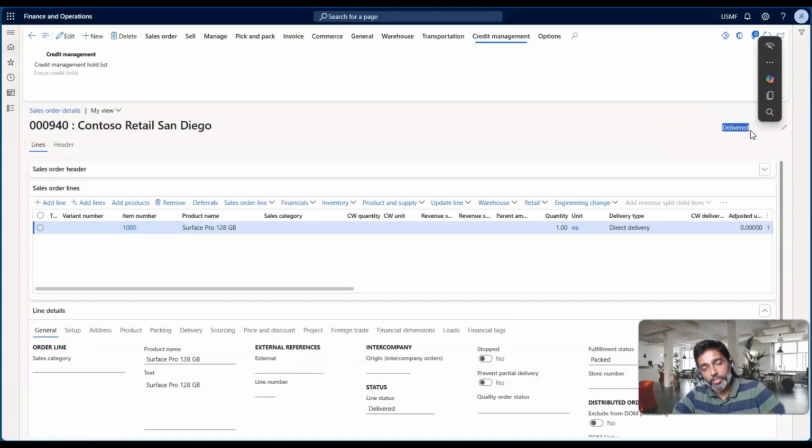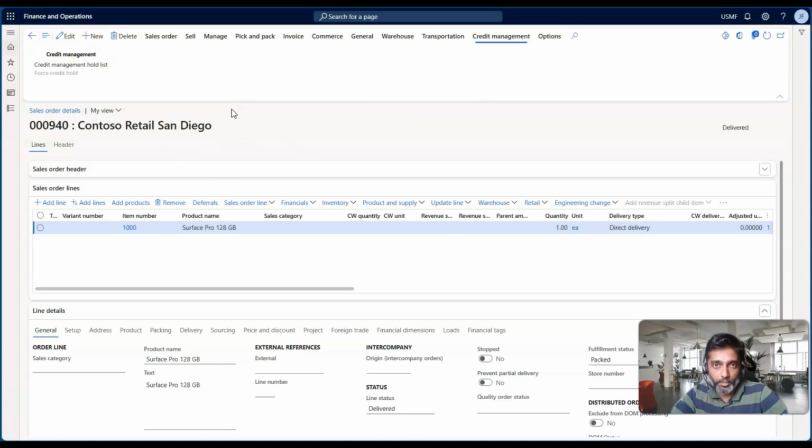got changed to delivered, which means even though we have not yet received the material physically in our warehouse, the material was dispatched from the vendor location. Once it got dispatched, we posted the product receipt in the direct delivery purchase order. And once we post the product receipt in the purchase order, the sales order status also got changed to delivered. Even though we have not received the item physically, the system assumes we have received it, and we packed it and dispatched the material to the customer. But it actually got dispatched from our vendor, not from the legal entity USMF, right? So this is how you create a direct delivery link.